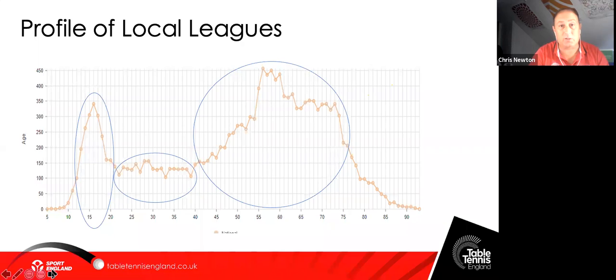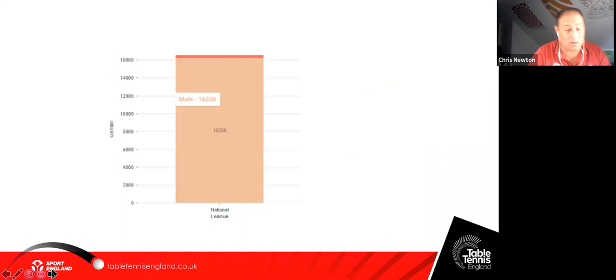And the next slide, Chris, which is quite telling, given the subject of the conference we're having today. This is from that previous graph. This is a male-female split. As you can see there's a massive disparity between male and female participants in local league. Again, I guess if you've played local leagues, or you run clubs or leagues, you've seen that on a week-to-week basis in league matches. So now is the time for us to act, we think.